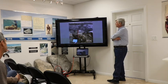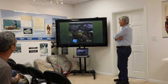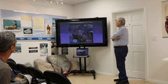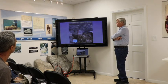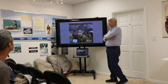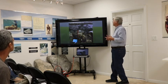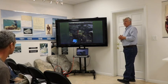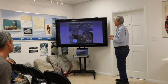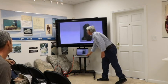Large posts that were used to construct houses, and we're just beginning to try and get a picture of what they look like. We haven't been able to excavate anywhere near enough to get a full picture of what a house is. I have suggested that they remove their current house and we can bring in a backhoe and strip everything out and take a better look for features, but the landowners have not agreed to that. I guess we should be glad that they let us work there at all under their house.